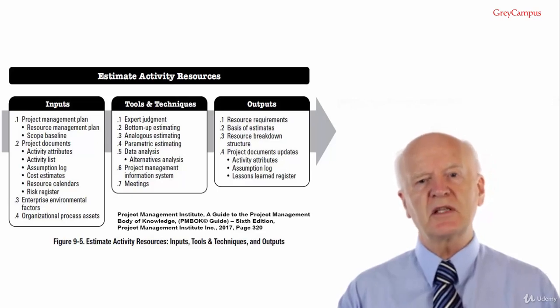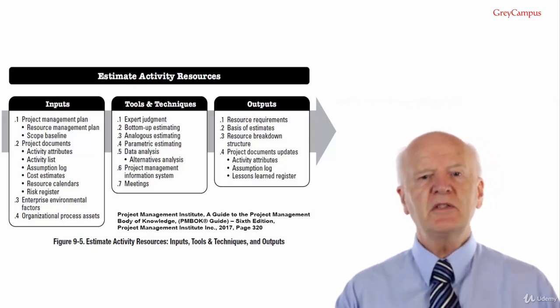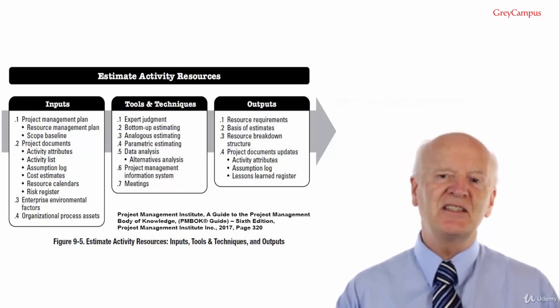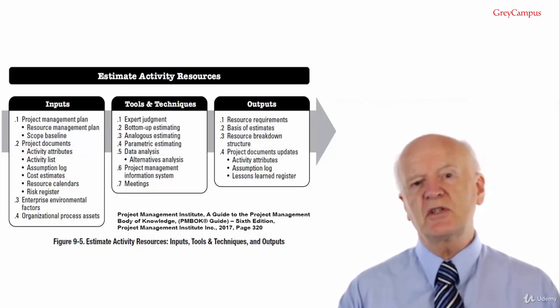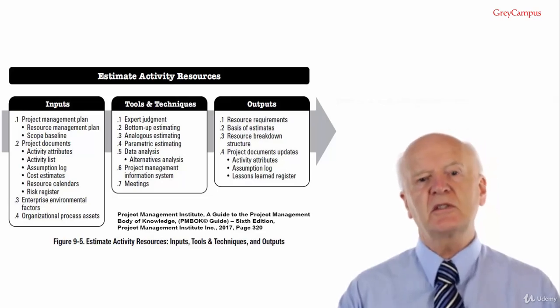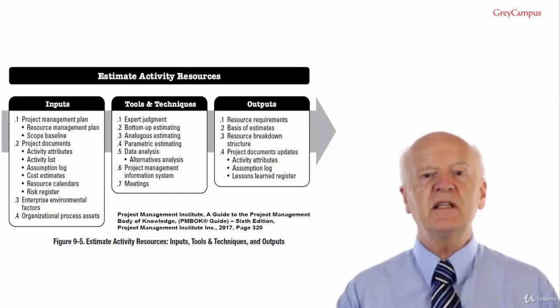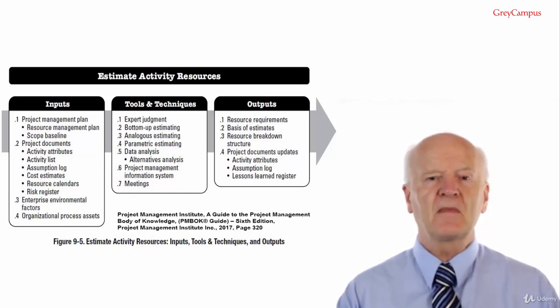Supporting detail for resource estimates may include the method used to develop the estimate, resources used to develop the estimate, such as information from previous similar projects, assumptions associated with the estimate, known constraints, range of estimates, confidence level of the estimate, and documentation of identified risks influencing the estimate.